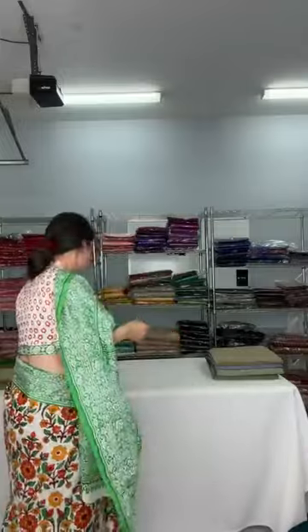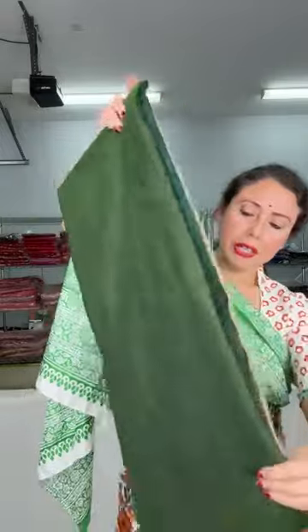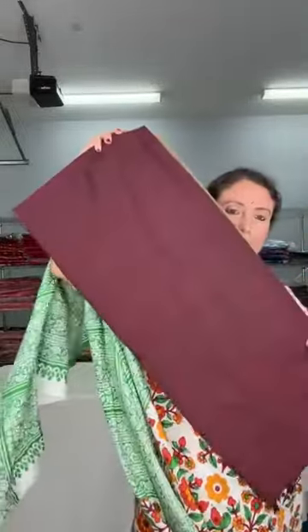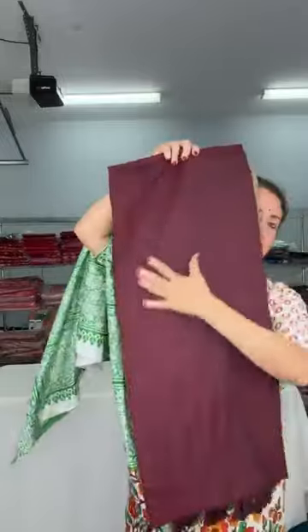These are just $45, beautiful contemporary saris. You can wear these with ajrakh blouses or kalamkari blouses — they look so perfect with any printed blouses. You can mix and match with a printed blouse since it's a solid color with no prints on the body. There's a henna green — dark henna green — and this is the pallu of the sari. This is another shade of green. I have several of them. I have this in maroon — look at this color — and this is the pallu of the sari.